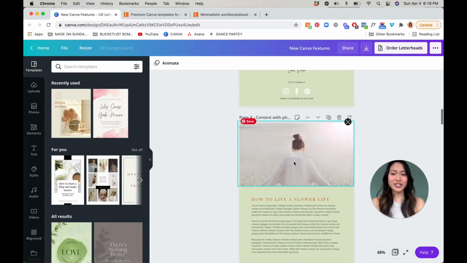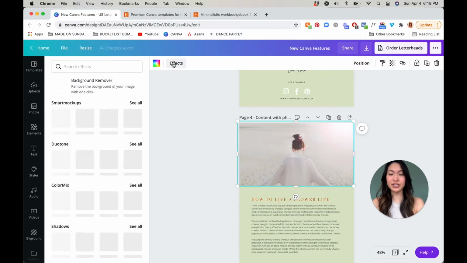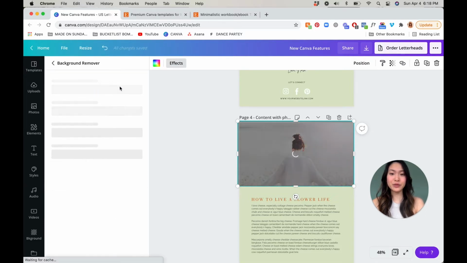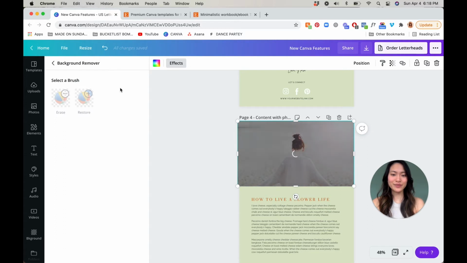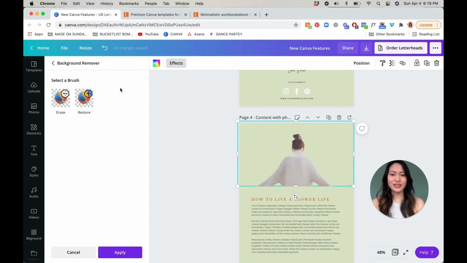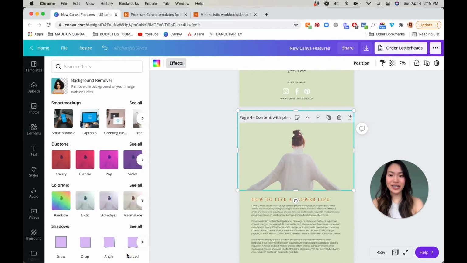So next up, we're going to choose this image, and I'm going to show you how to remove the background. So I have a full tutorial on this, but I'm just going to do that really quickly here as well. So you can go to the background remover here. And once you have the background removed, hopefully it can detect the human here. All right, so now you can see that it's just the girl who is here, and it looks a little bit creepy. But let's just say we say apply.